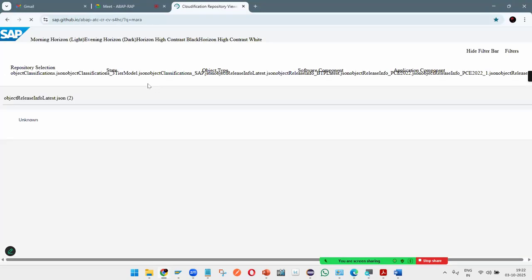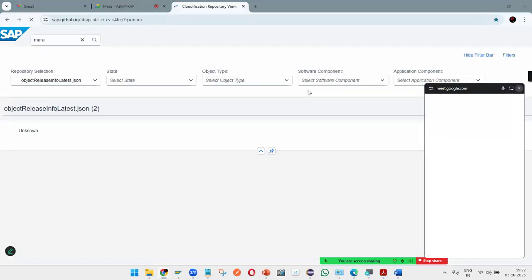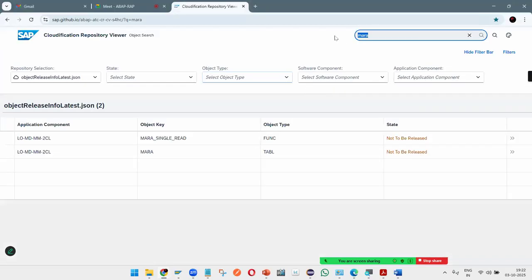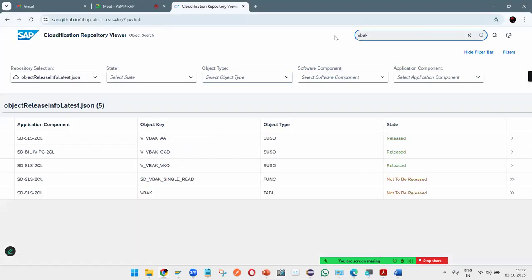So you know what the sales order header data table is? Most of you are sales people, that's why I'm asking this question. VBAK, right? The table is VBAK, which contains sales order header data. Suppose I am working with the cloud system, or you are working with the BTP environment with the latest version, you don't have the option to use this VBAK. If I write code using VBAK, my program will not accept it.